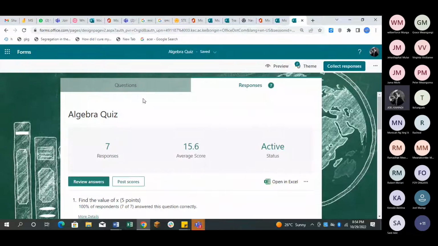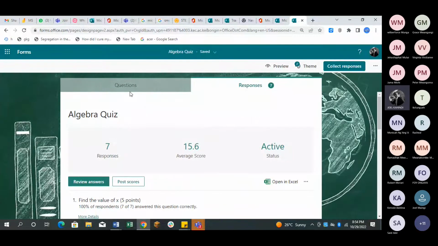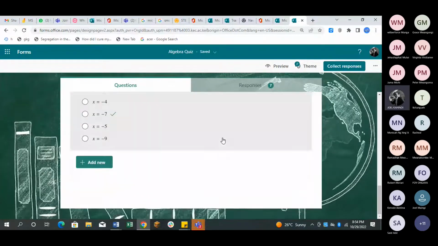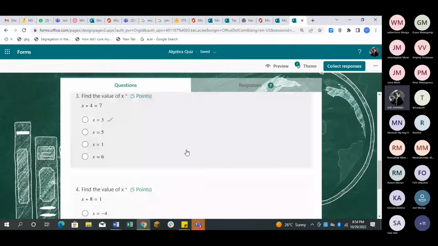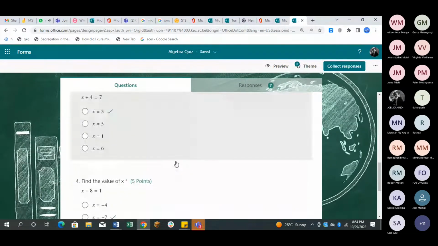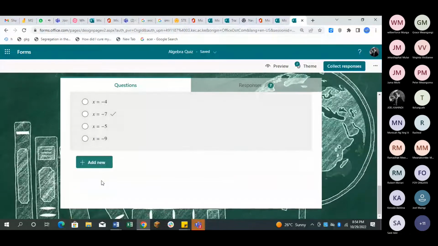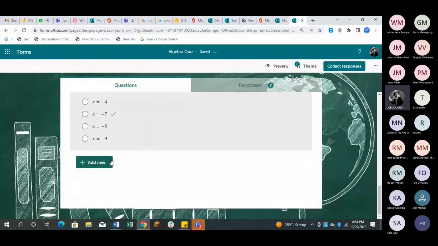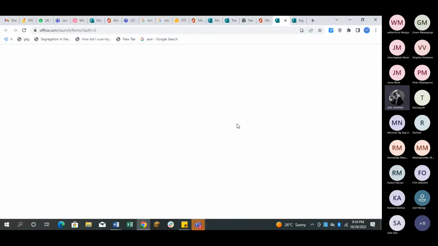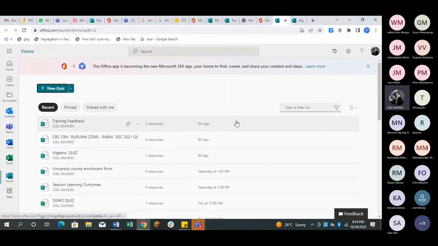There's one thing I have not demonstrated, and that is about branching. So let me get back to the questions. We'll get back to our form and do the branching from here.